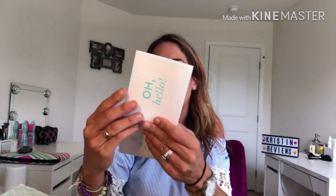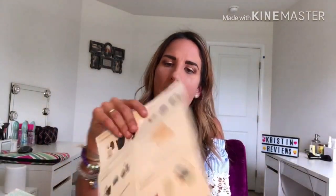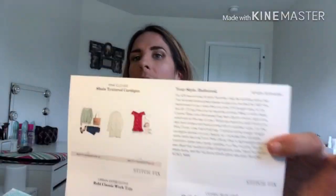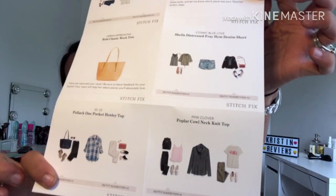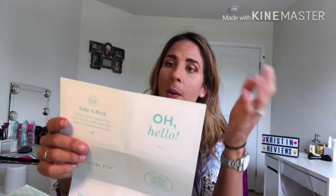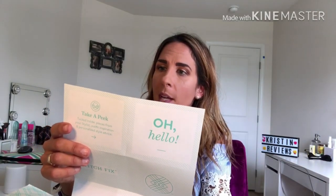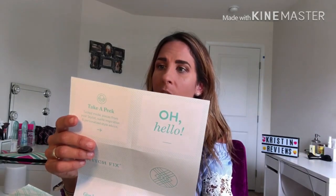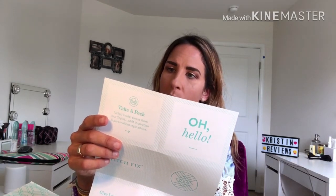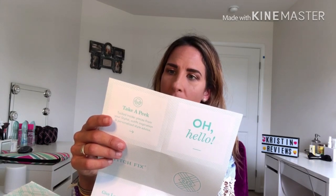All right, so here is my style card. And let's see if I have Nikki as my stylist. I do. So here is the card, if you wanna see. Okay, so your style delivered, fix number 28 has arrived. Kristen, summer may be winding down, but I've included some great pieces to get you excited for fall. You mentioned in your note that you love 3/4 length tops, so try the ID 23 top that you recently pinned. Wear it with these cosmic blue love distress free hem shorts right now, which are on the top of your Pinterest board as well.